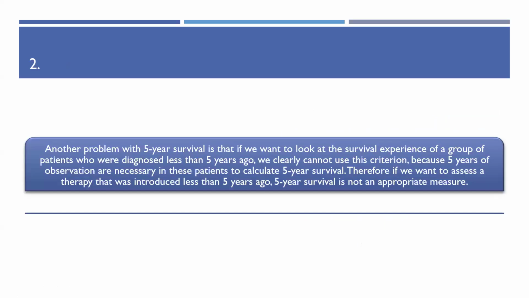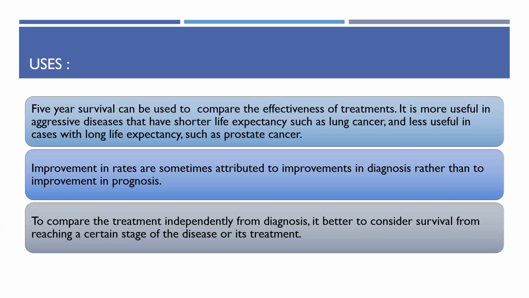Second, another problem with 5 year survival is that if we want to look at the survival experience of a group of patients who were diagnosed less than 5 years ago, we clearly cannot use this criterion, because 5 years of observation are necessary in those patients to calculate 5 year survival. Therefore, if we want to assess a therapy that was introduced less than 5 years ago, 5 year survival is not an appropriate measurement.